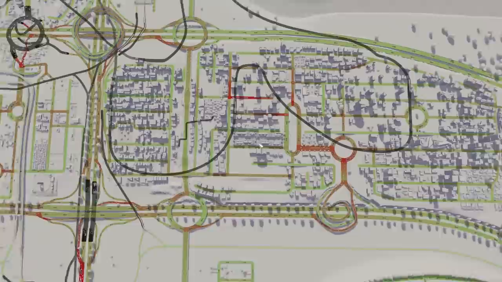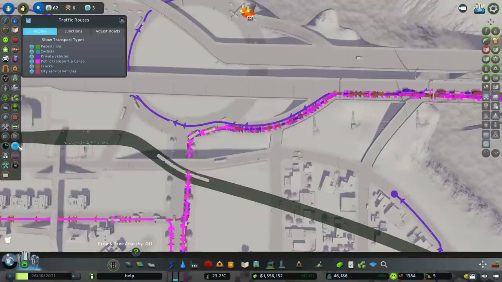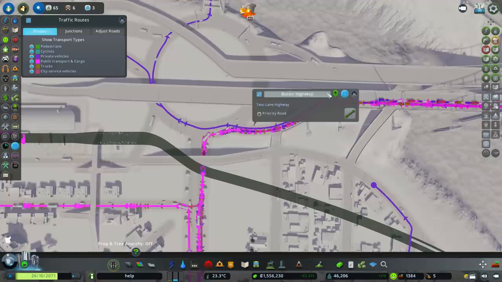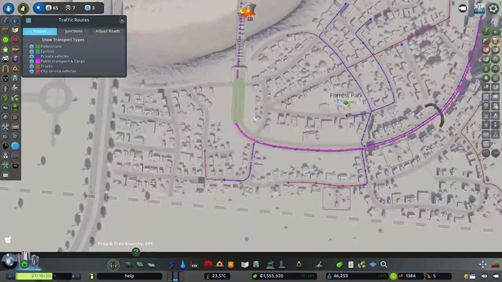Yeah, just looking at this as well. It's getting pretty backed up here. I've got this slip lane and I've got another little slip lane to join onto here. If we just use the in-game tool to see where they're all going. So I've selected this road here. Yeah, let's select that one there. There's lots of public transport and cargo coming down here, coming down here, coming down there. So spreading out into this area. And that is the only way in and out of all of this area.